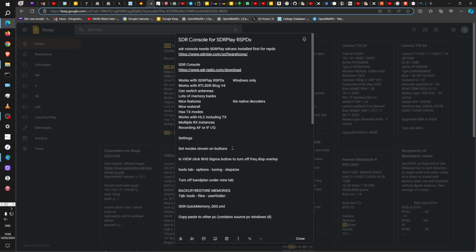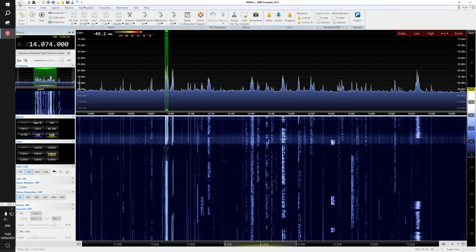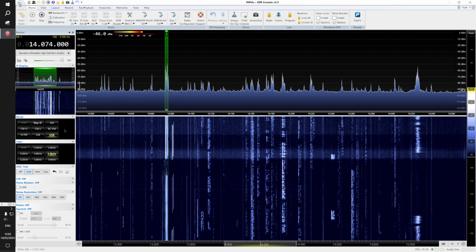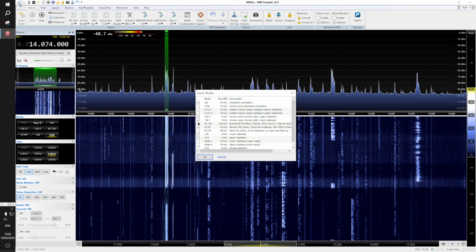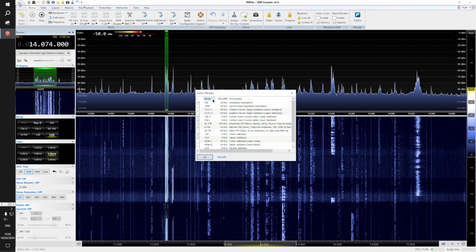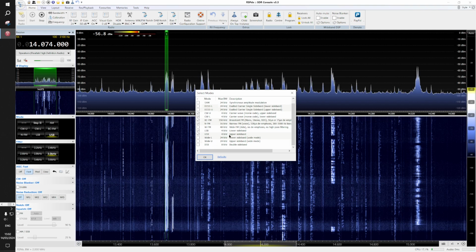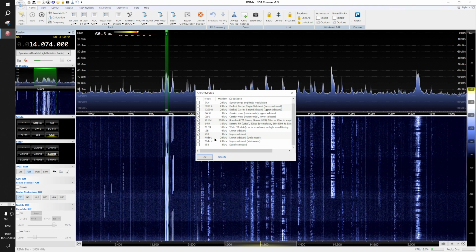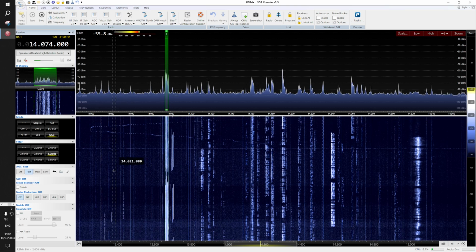Yes, you can change what modes are displayed. It may start up with other modes than these ones, AM, FM, and so on. You can just select by putting a check mark in the boxes what you want. I want AM, I want CW upper and lower sidebands, broadcast FM, narrow FM, LSB and USB, and that's it. The default set is things not necessarily that I want, so I've taken them out.